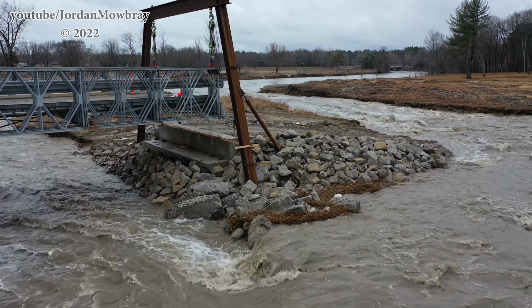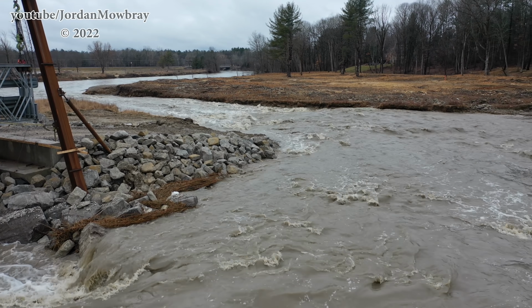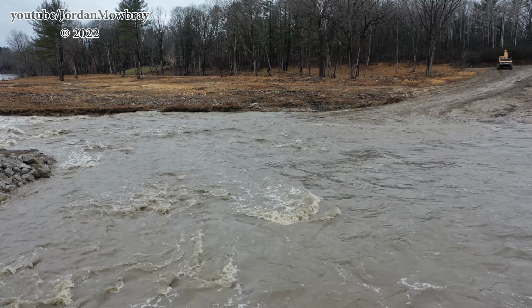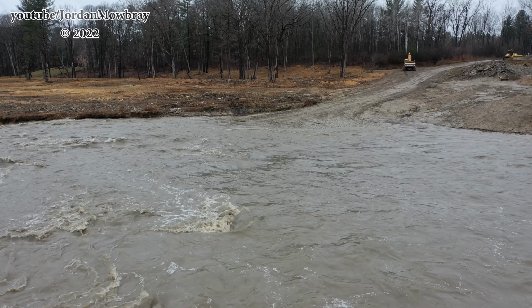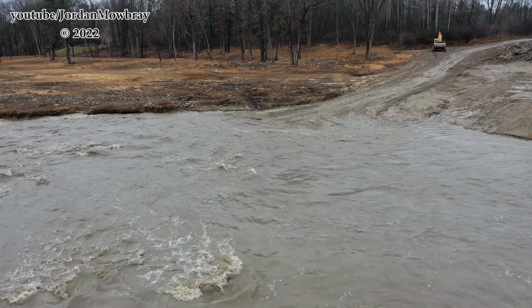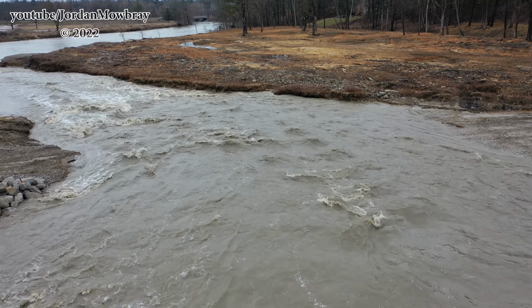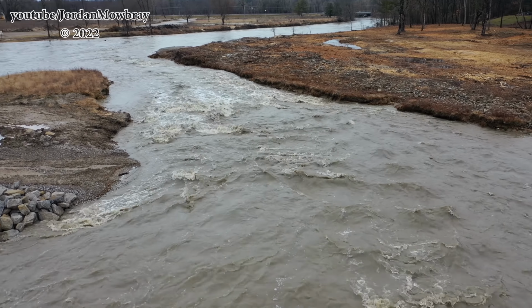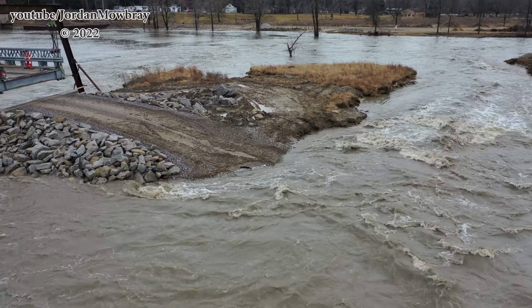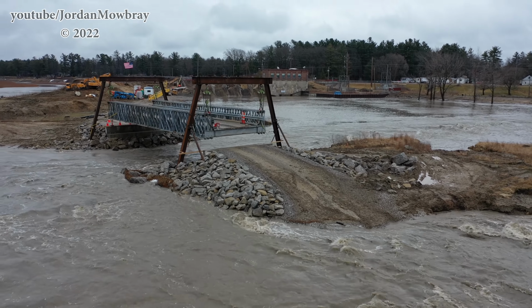So kind of just checking out the riprap on each side of this. Looks like it was holding up really good. The abutments on each side had no erosion happening, and then this is the roadway that comes over to the temporary bridge. So we'll see what good a shape this is in when the water recedes in the next couple of days, but I doubt there is very much damage in that at all. It's kind of a good plan to allow the water to come over this direction, though. That kind of alleviates a lot of the runoff that is going underneath the temporary bridge there, which is the normal river path of the Tittabawassee River.